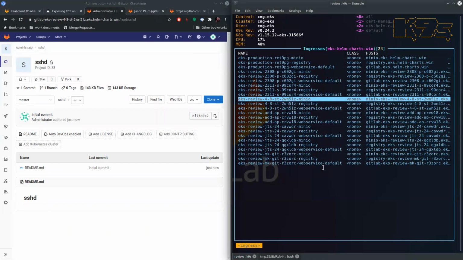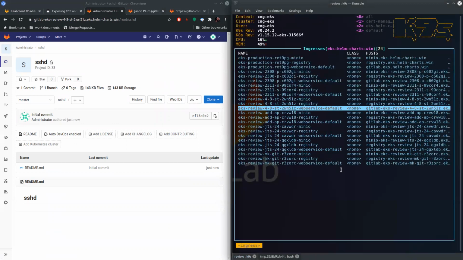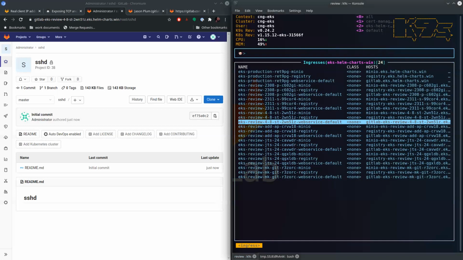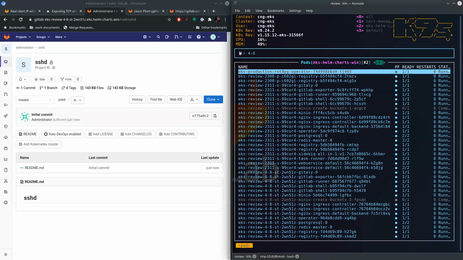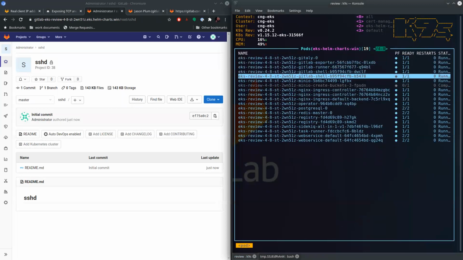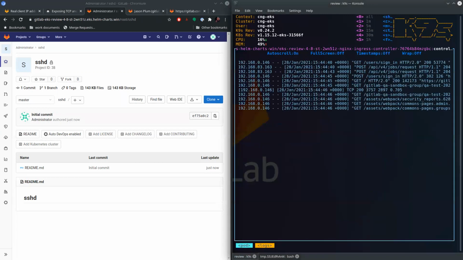So I now can show that I'm actually able to do this and I don't have any problems with the logs. So I'm going to go over to my pods and I'm going to go find my Nginx ingress controllers and get myself some logs from this.